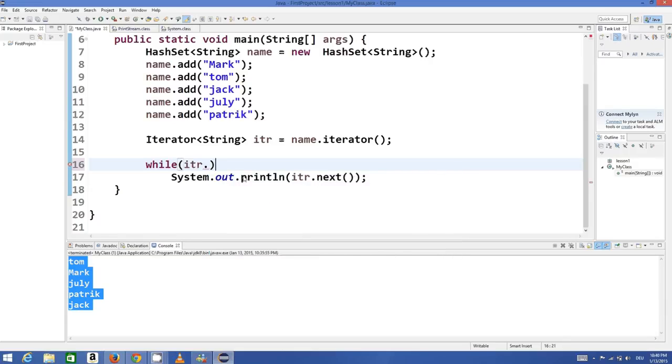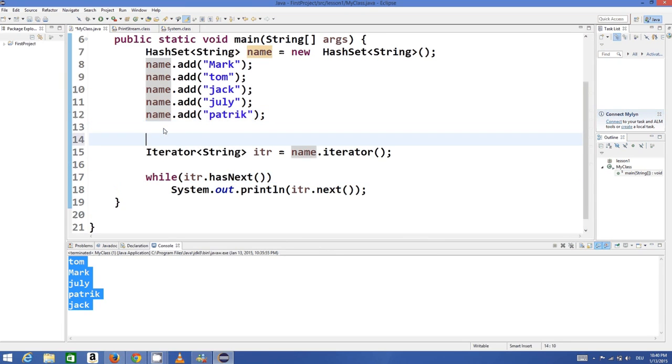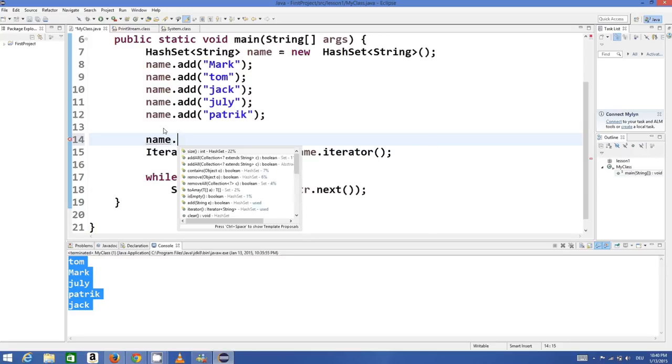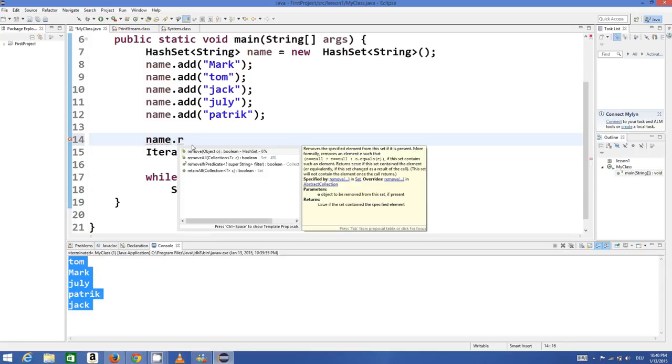So for example, I want to clear. Let's iterate over using hasNext, and before this we will remove some values. So for example, name dot remove. On the basis of object you can remove, or you can remove on the basis of your collection, or you can see these are the options you have to remove the values, right?